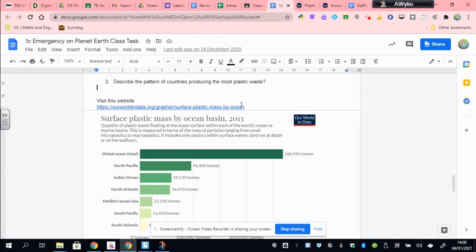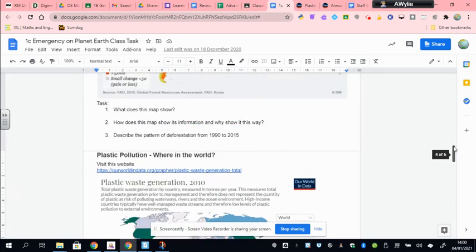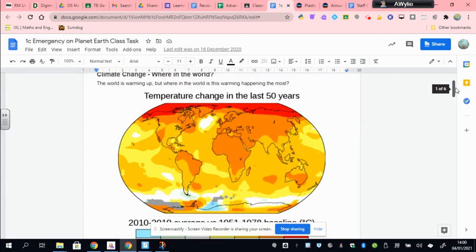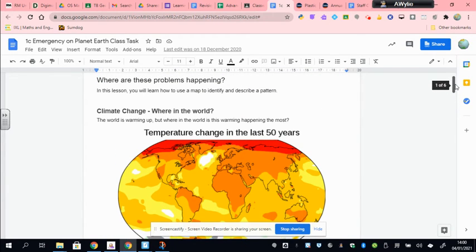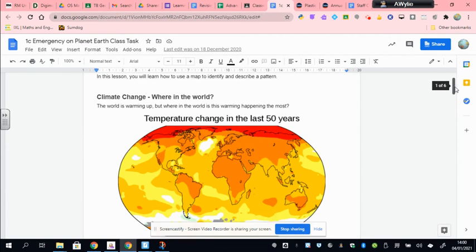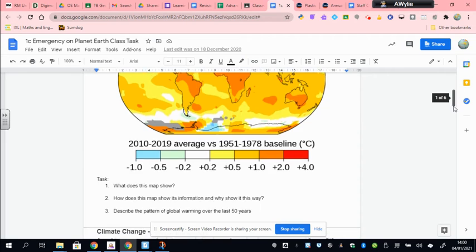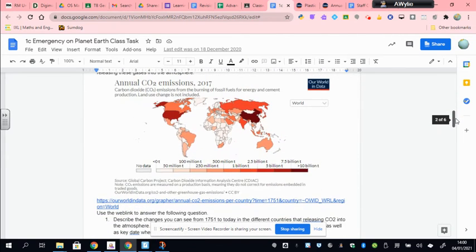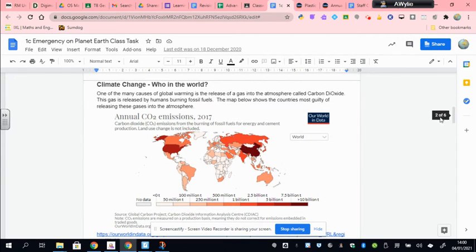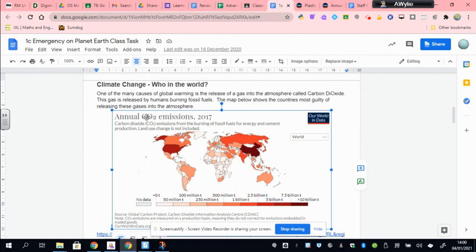Okay, in our last tutorial, we were looking at the problems of deforestation and plastics in the ocean. And we actually started originally looking at the issue of climate change. So far, we've dealt with the big problem of the planet warming up and where in the world it's warming up. The second thing we've looked at is the causes of that warming, and we've been introduced to this idea of carbon dioxide being one of the big problems.